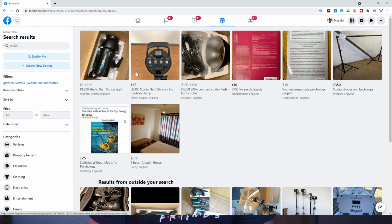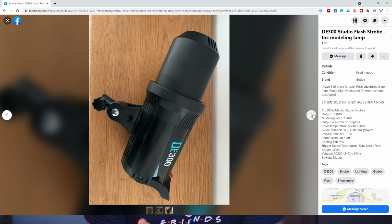When I first got started, I did use Speedlights. However, I did stumble across the DE300. Now, Godox make their own version. However, I'm almost certain that I probably picked up a knockoff. Doesn't matter, they still work with the Godox transmitters and everything Godox, so you're all good.